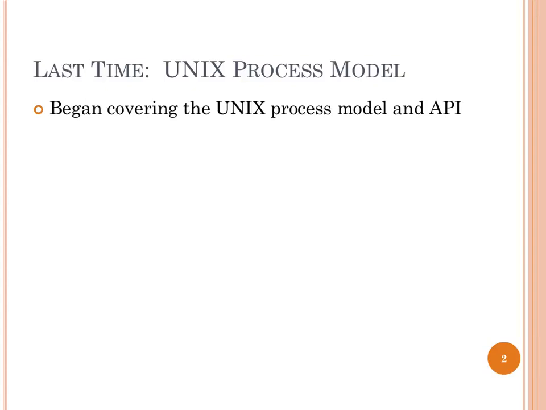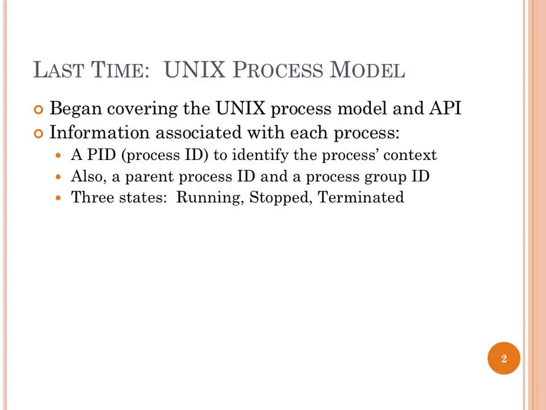Picking up where we were last time, we were talking about the Unix process model, and it's simple — like the Python of process models. It's easy to understand and reasonably powerful; you can build a lot of interesting software with it. We've been talking about the concept of a process for a long time. A program in execution has a context, and that context needs to be identified, so we have a process ID that uniquely identifies a running program's context. We were also talking about the states of a program — this is an abstraction.